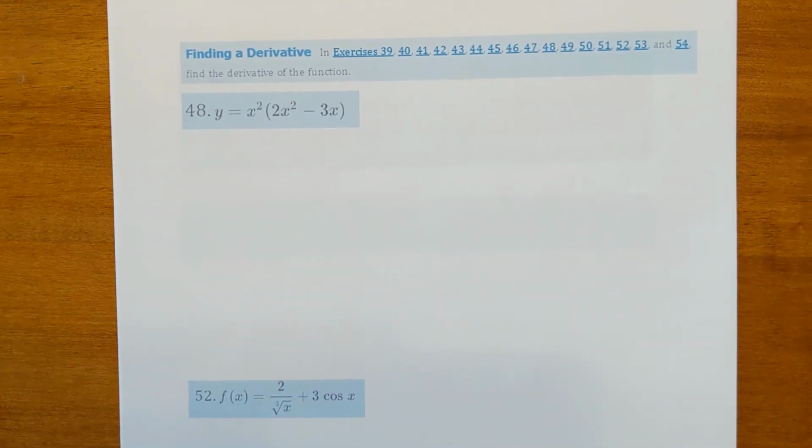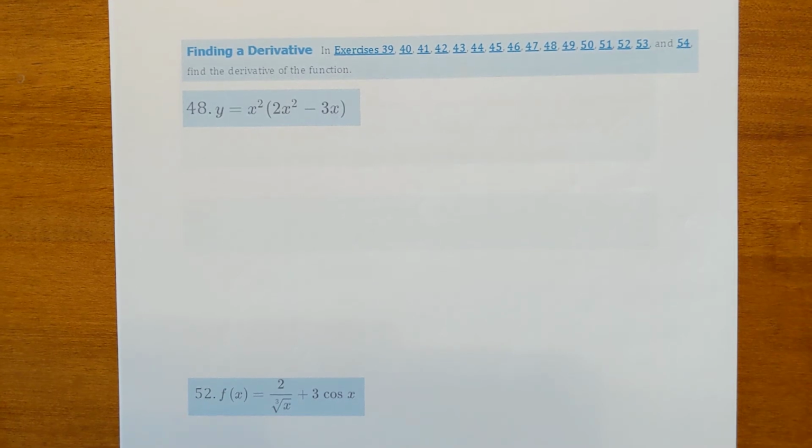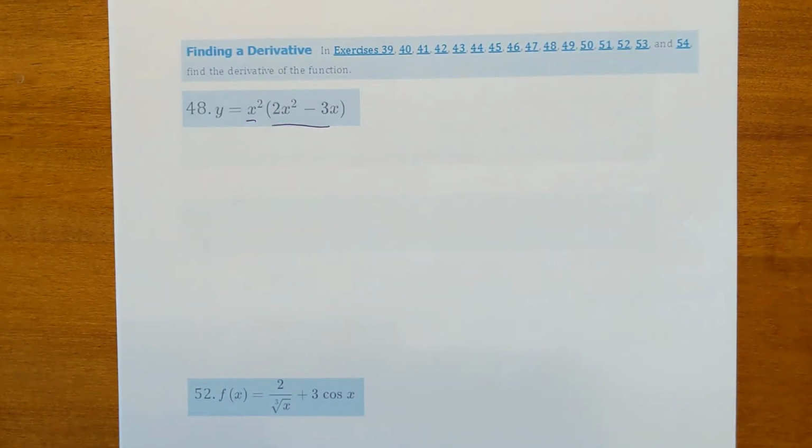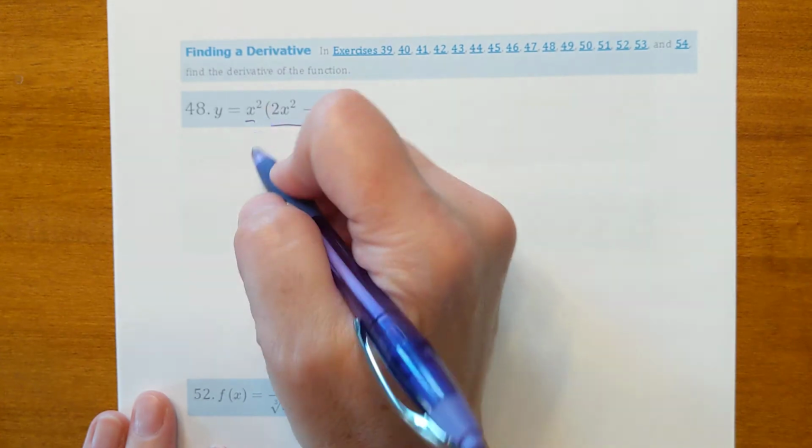On the next page, it's more derivatives. What's different about these is that we don't have rules for them yet. We will in the future, but we don't have a rule for the product of two multiplied together. These are two terms kind of, or two chunks multiplied together. So currently what we're going to do is clean it up and make it look like one we can do.